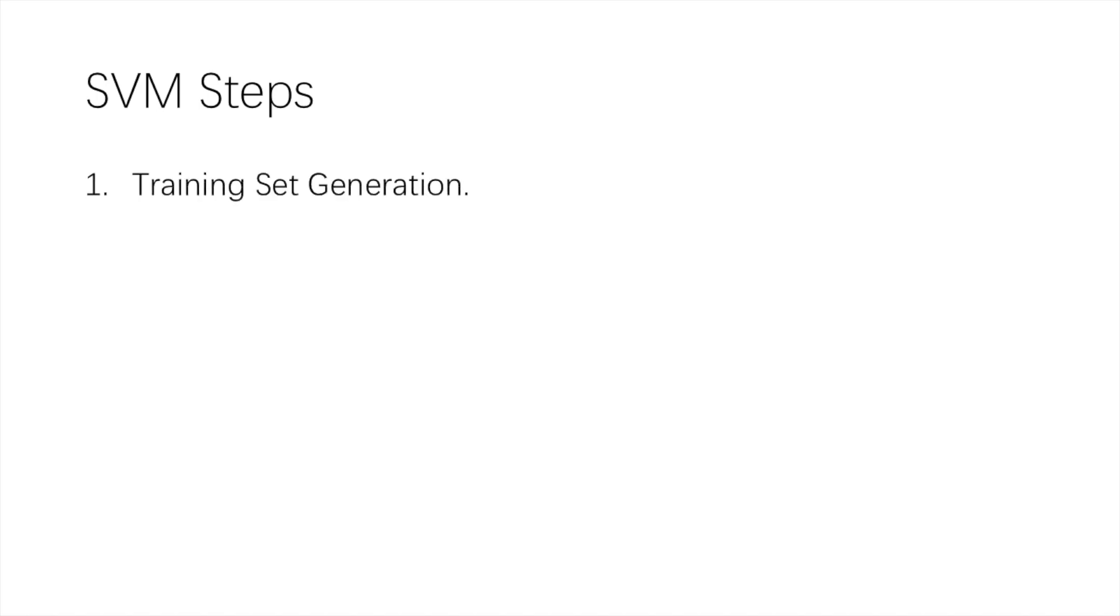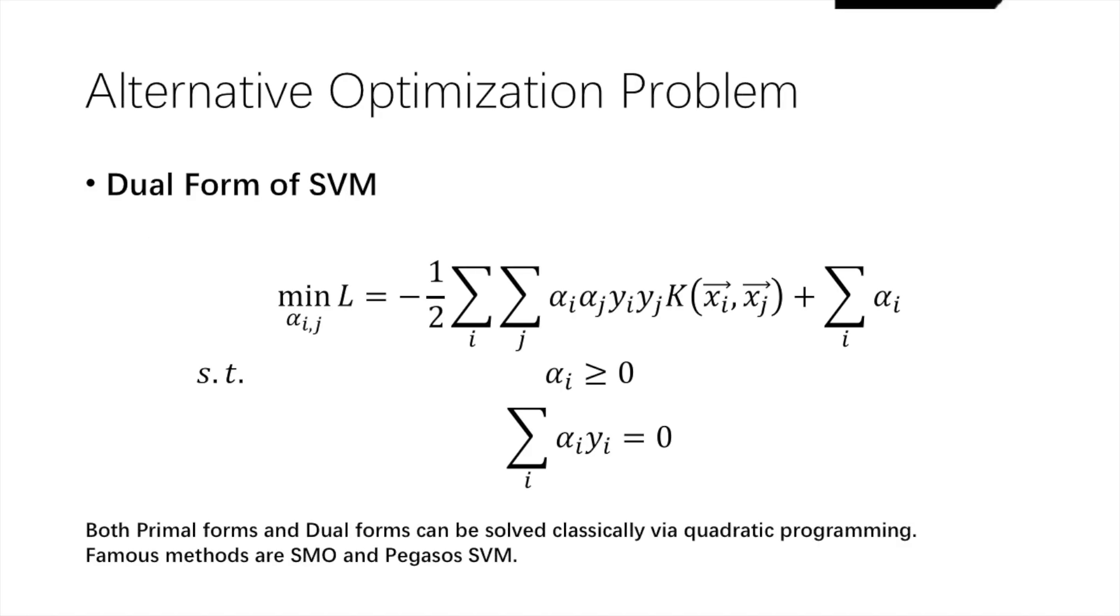Prepare a classified data set as our training set. Map features to the same scale, like from minus one to one. Get new feature space by using a kernel. Optimize weights by minimizing cost function. Test model. Here are equations for your reference. Now we are in the perfect world again.